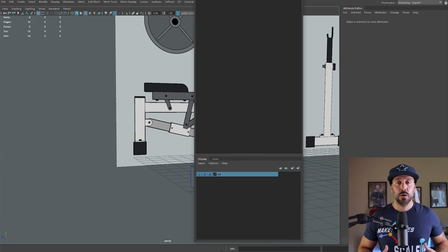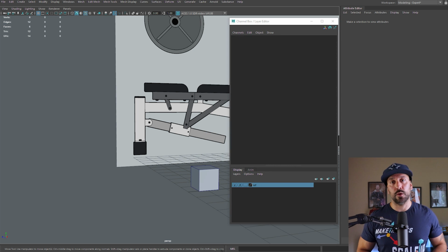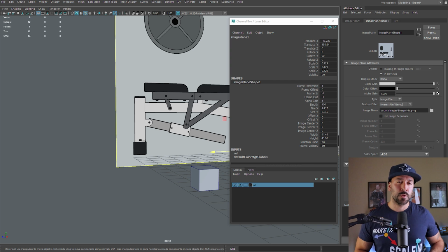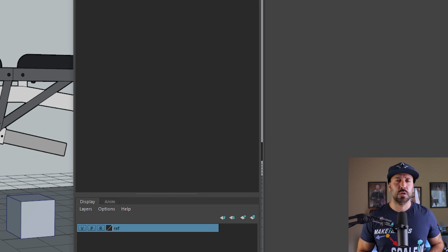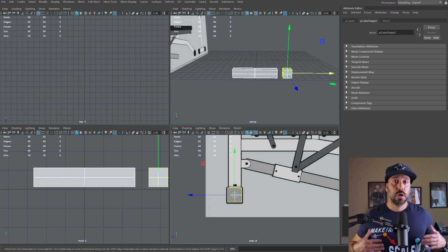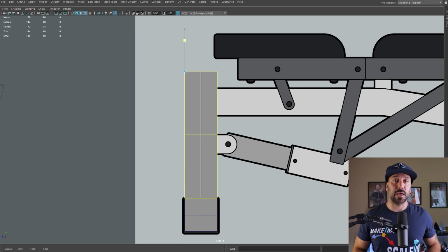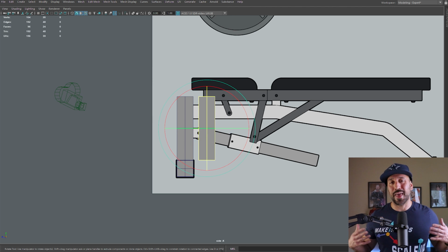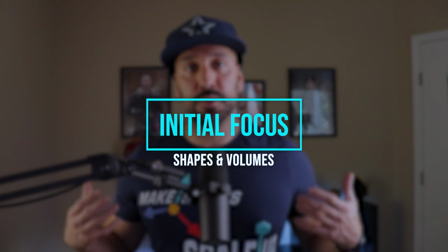You'll see me begin by placing my blueprint within the background and also putting it within a different display layer. That way I can set the layer mode to R for reference. That way it's no longer selectable in the background. Throughout the blockout process, I use primarily primitives, and a lot of times I just jam them together. Not really too worried about edge flow or topology at this point. That's something that I like to clean up towards the back end of the blockout process. Right now, I'm just figuring out overall shapes and volumes.